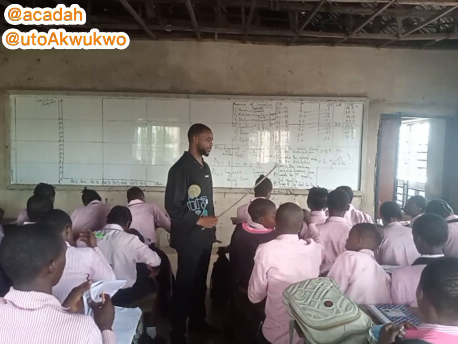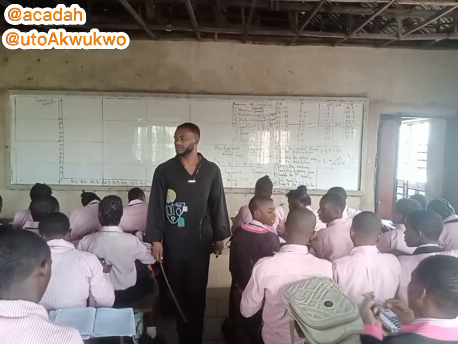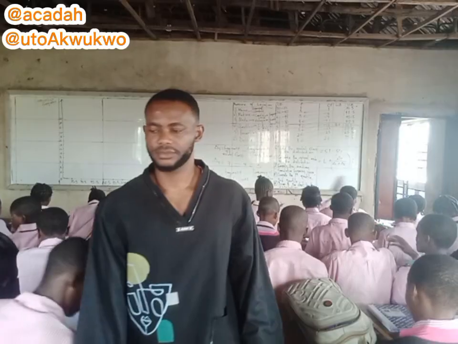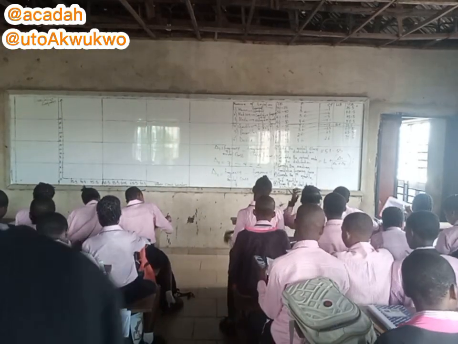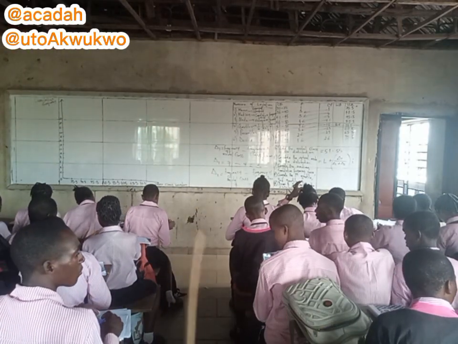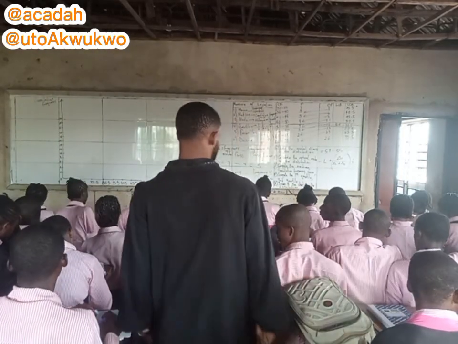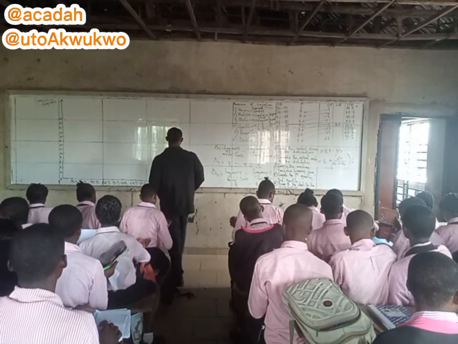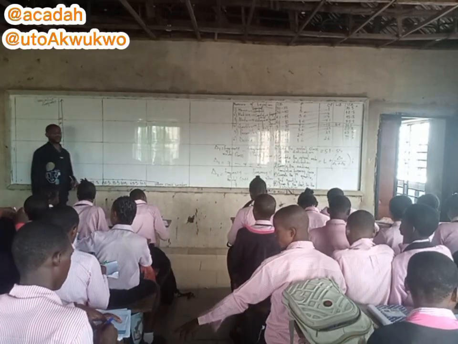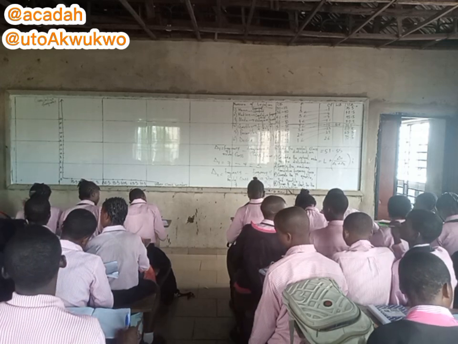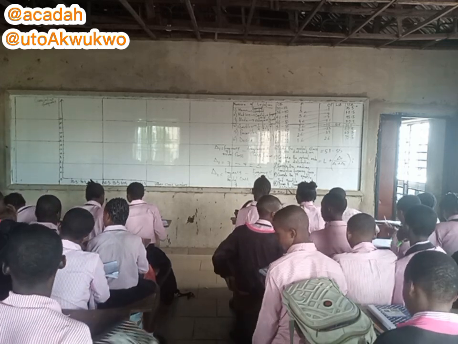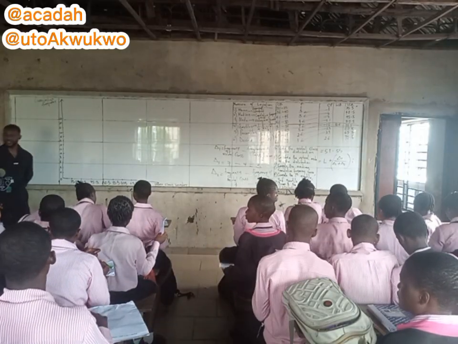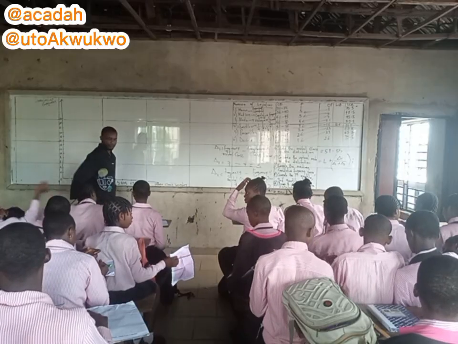No noise in this class. So place your graph notebook. Let's be working. I told you to come with graph today. So have you drawn the vertical axis and the horizontal axis on your graph notebook? Be serious. Nothing in there, you are not doing anything. It's time for work. Sharpen your pencil.